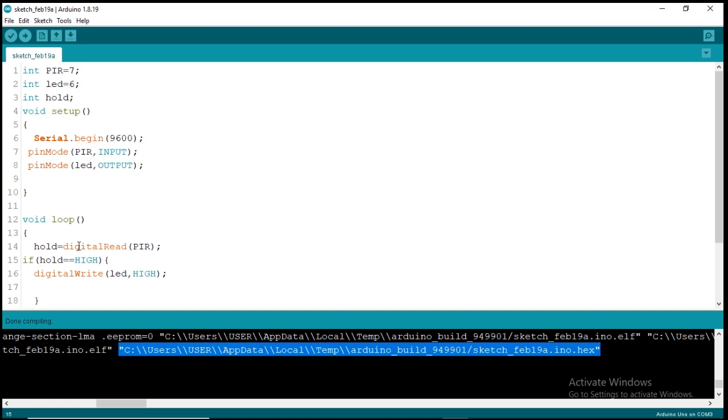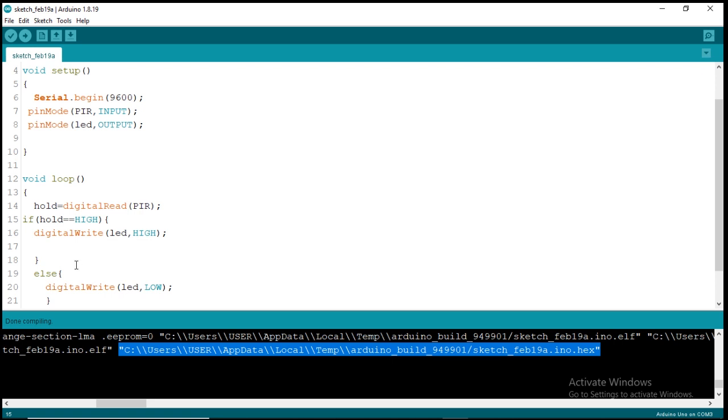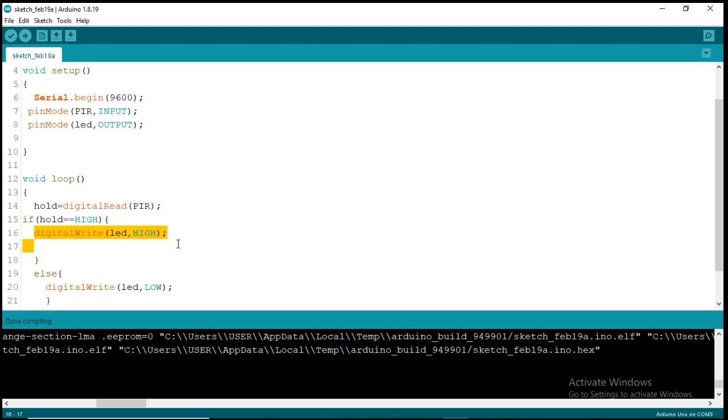Okay, so I now say that whenever this digital read reads a high signal, let it turn our LED on. You can see where I did it: digitalWrite LED HIGH. But if it is not reading any high signal, let it put our LED to low. That is where I use this else. If this condition is true, execute this one, else execute the other. So whenever the condition is not true, it will execute the else, but whenever the condition is true, it will execute the first. Okay, so this is a simple code I wrote that we are making use of.